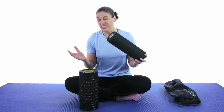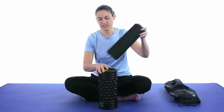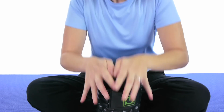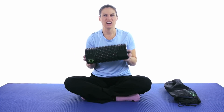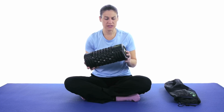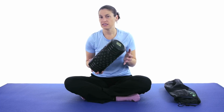So I really like that. And then if you wanted a little bit more firmness than even this, you put it all together, push it in there so it stays nice and good, and then that makes it a little more solid as well. So this would be the one where if you really want to get in there and work those muscles, you can do it. So I really like all of this. It's nice, it's compact, you can take it with you, and it really gets into those muscles.